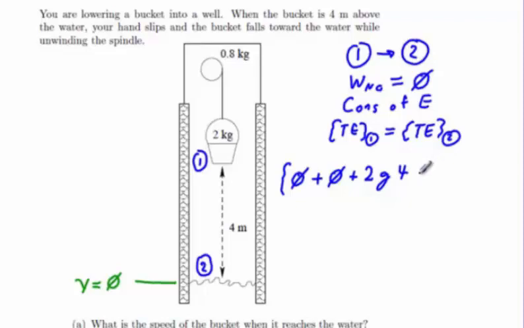At moment 1, we also ask about spring potential energy. There are no springs in the problem, and so this is the total energy at moment 1. To conserve energy, we need to set this total equal to the amount at moment 2. At moment 2, do we have translational kinetic energy? Yes, indeed we do, because the 2 kilogram bucket is moving downward at this moment. So that's 1/2 mass times the velocity at moment 2 squared.